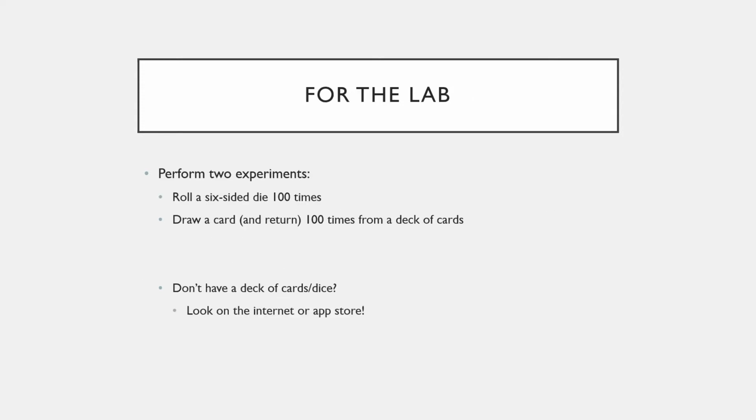All right, so like you've seen in the lab handout, for this lab exercise, you're going to be performing two experiments, and they are both very straightforward. In the first one, you're going to have a six-sided die, and you're going to roll it 100 times, and record which value you get throughout your 100 rolls. For the second experiment, you're going to have a deck of cards. You're going to take out your two jokers, and then you will pull a card from that deck 100 times, each time replacing the card back in the deck and shuffling. So yeah, very straightforward experiments.